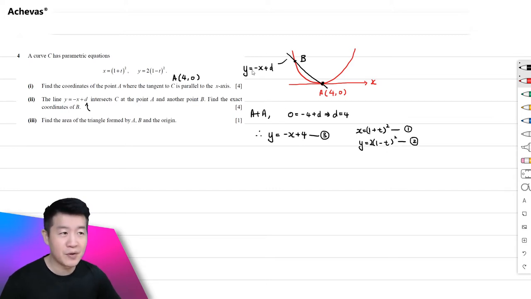You know, this forms for me the graph, the curve. And this forms for me the line, which means that at A, B, all the three equations must happen simultaneously. You know, all the three relationships must happen at the same time. So I'm going to substitute equation number 1 and equation number 2. Use GC.